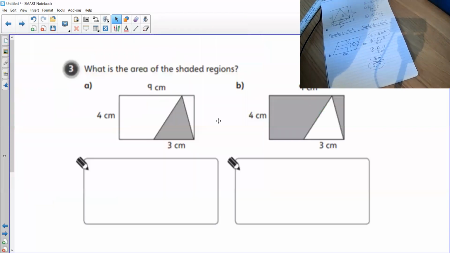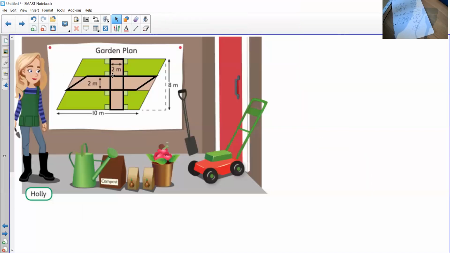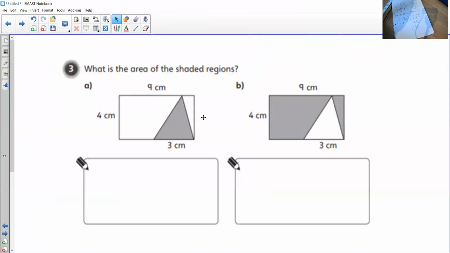Right, your next question then. Let me minimize this screen here. I just want you to work out, very similar to what we did there, this bit here. I knew that I'd already got a path there because I did path number 1, so I'm not going to lay path number 2 down over it. I'll just need to take part of it away. Because you did that, you can start understanding how to find out the shaded regions here.